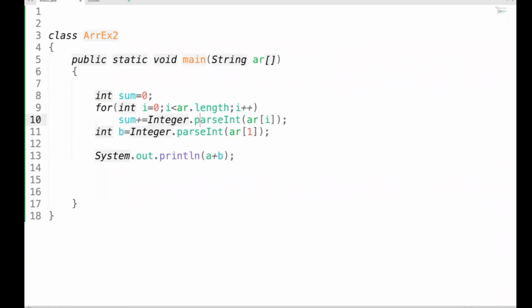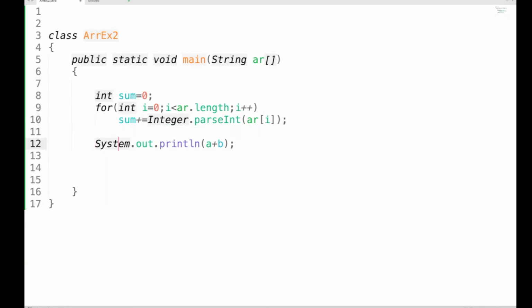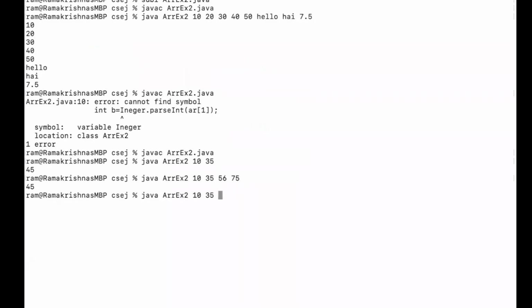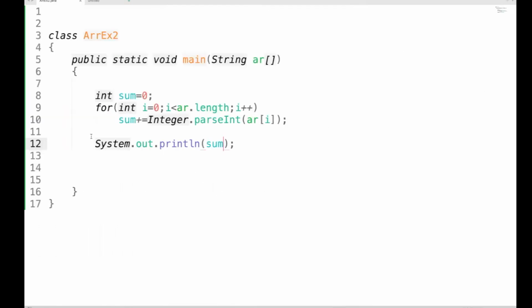Excellent, very good. So now it will add all the elements to sum. After this, print sum. Shall I run the code? Compile. Run. Now you got a different value, isn't it? Yes or no?